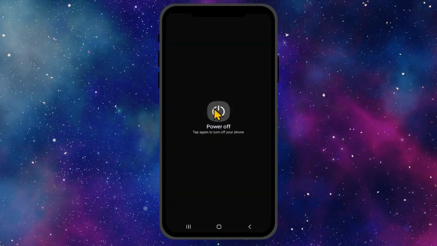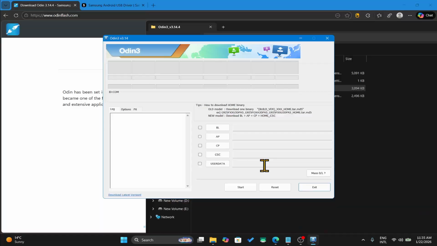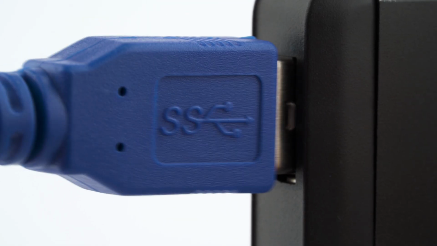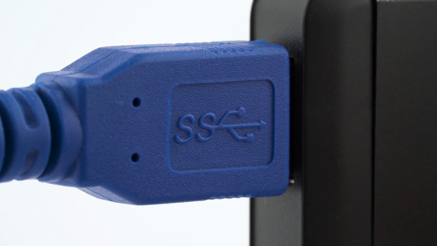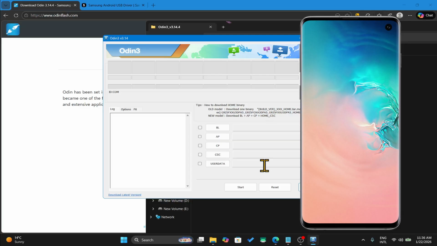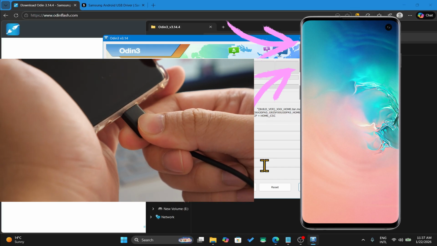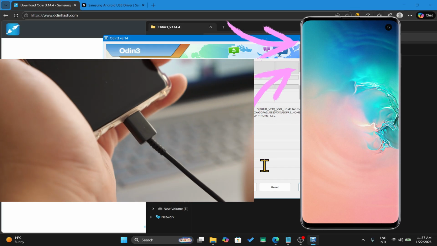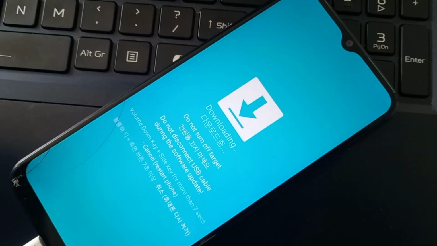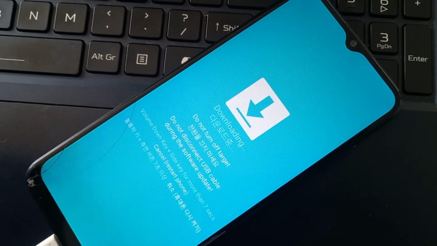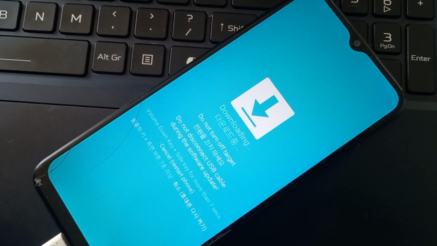After this, you will need to enter the download mode. And now it is the time to open up the Odin application. Go ahead and open it up. First of all, plug the USB cable onto your laptop. Make sure the phone is still turned off. And now hold down both the volume up and the volume down key. While both of these keys are being held, plug the data cable onto your phone. Just wait for a few seconds. And now your phone will start. Make sure not to leave the buttons that you have pressed, and you will now soon see that you have entered the download mode. You can now release the buttons and proceed to the next step.